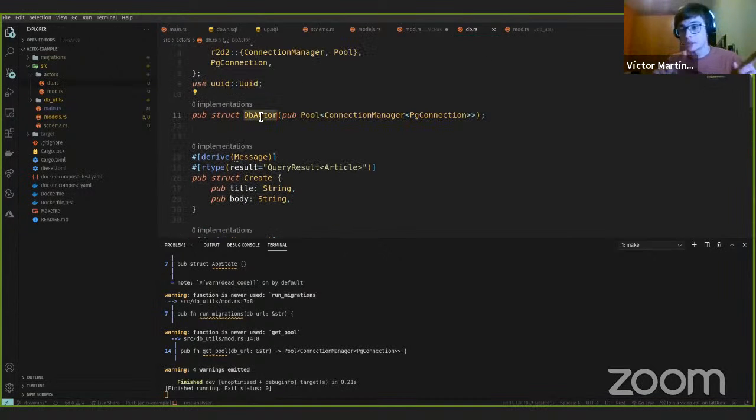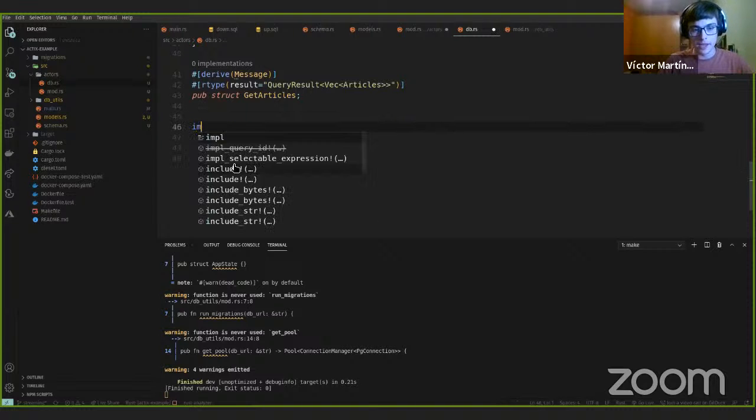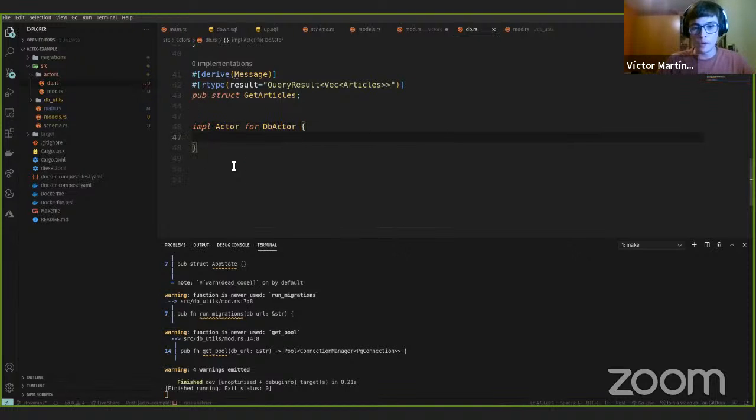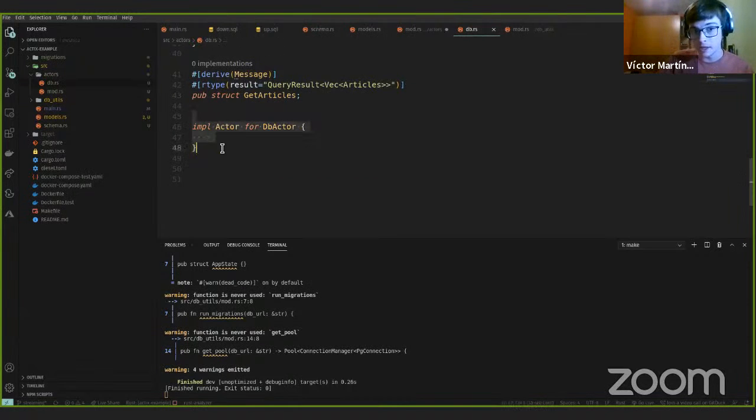So right now I just have to implement Actor on DB actor and all the handlers. Let's just do that. Let's implement Actor for DB actor. When we implement Actor, we can optionally implement some functions related to the actor lifetime. In Actix, actors have a lifetime, so you can implement functions for what to do when the actor starts, before the actor stops, and when it has stopped. I think it's just starting, stopping, stopped, and something else, but we're not going to use that here. When it crashes, I'm not sure if the stopping function is called.